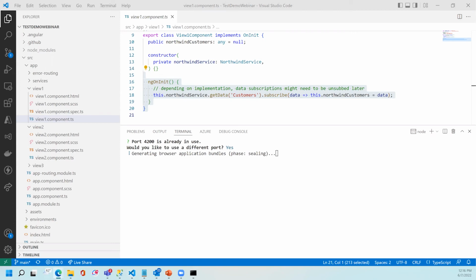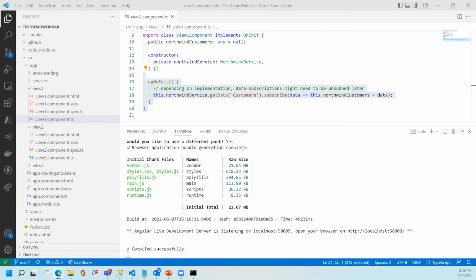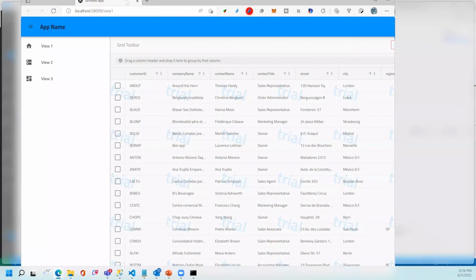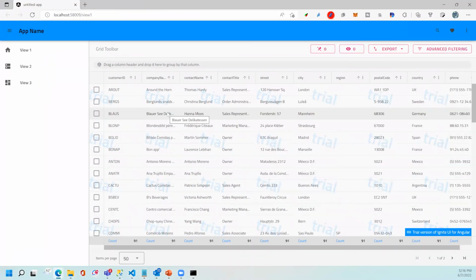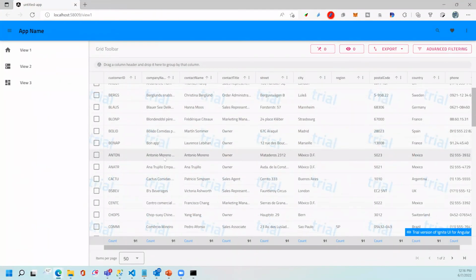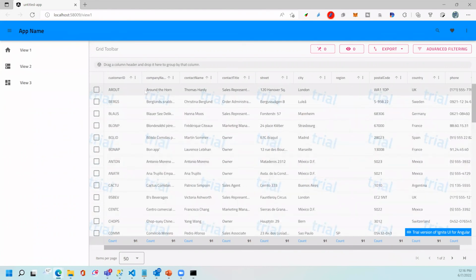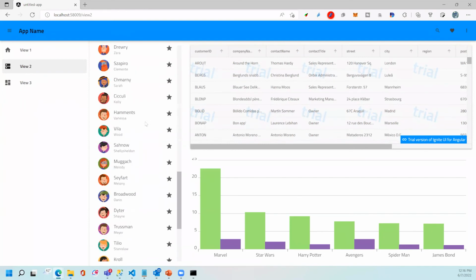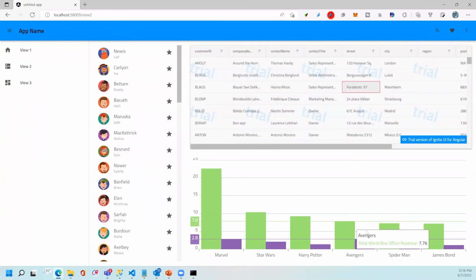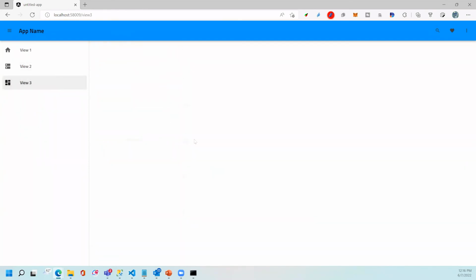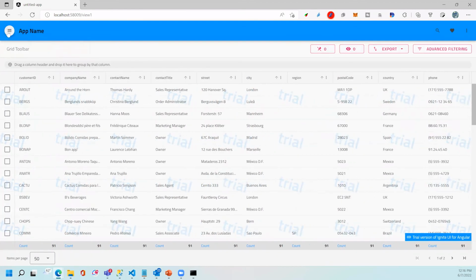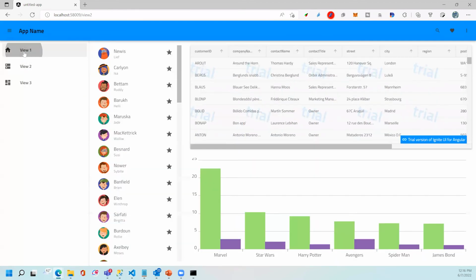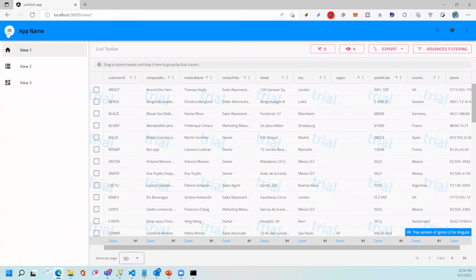Let me go back over to my GitHub library. Whoops, nope, this one started up here. So anyway, this was the app we were waiting to start. You can see here is our grid that we did with all the features. Here is view 2, so I've got my list and the grid up here with my chart. View 3, we didn't do anything with, but this just built this with me not lifting a finger. Point, click, done. And that's what App Builder does for you.